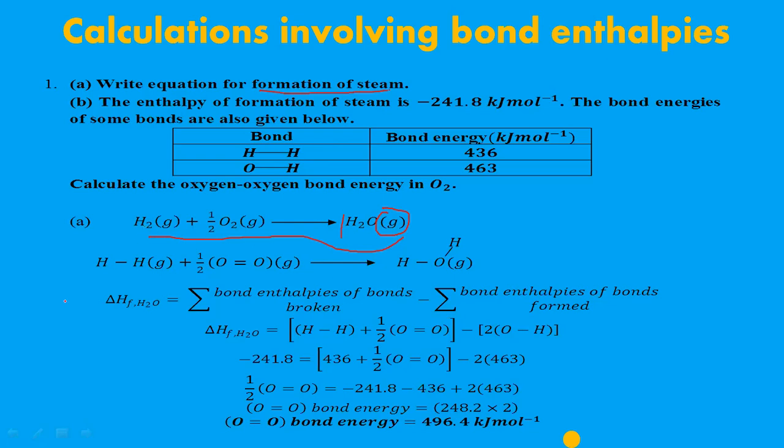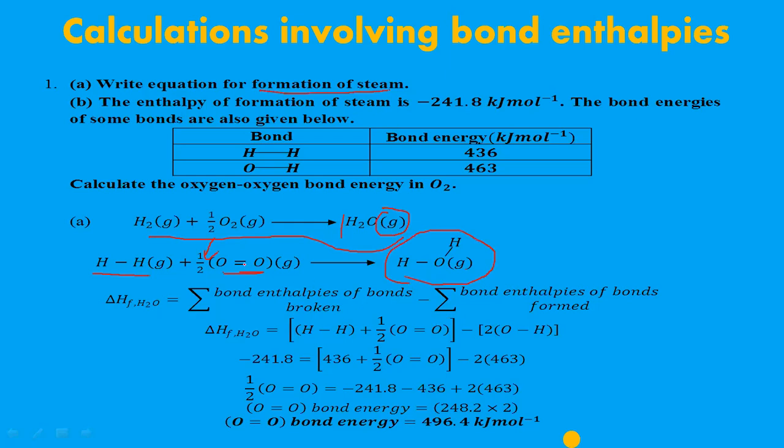Now, if I'm to expand this, this is a hydrogen-hydrogen bond. I think that one is very clear to everyone. Yes. Then oxygen normally bonds to oxygen by formation of a double bond. That's why here we have this half here, we bring it back here, and then we multiply it by the oxygen-oxygen double bond. Are we together? Yes, teacher. This is giving me water. In water, we have oxygen bonded to 2 hydrogen atoms. Is it okay, Benjamin? Yes, it is okay. So we have 2 oxygen-hydrogen bonds, in other words, here. That's what is here in steam.